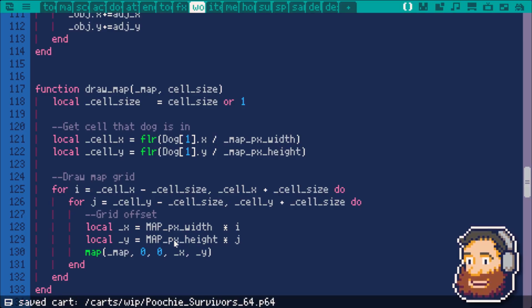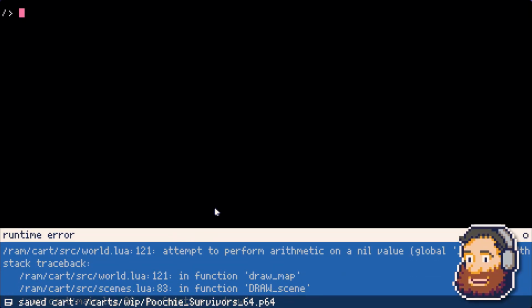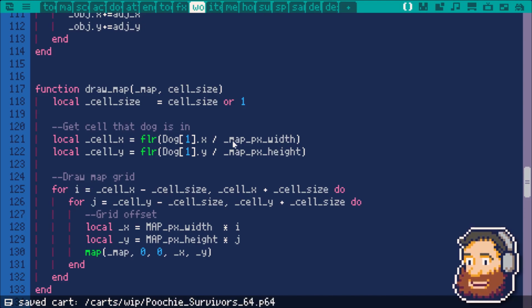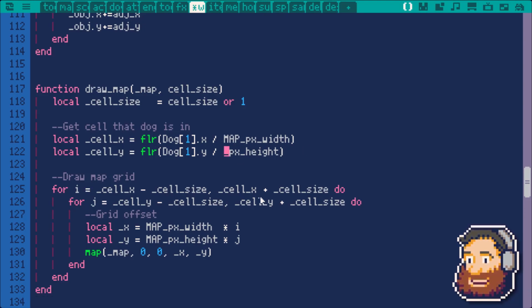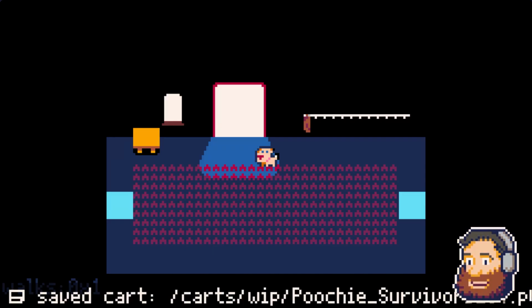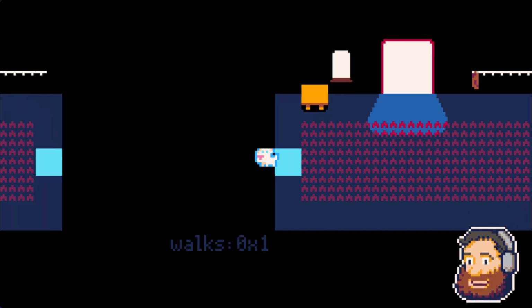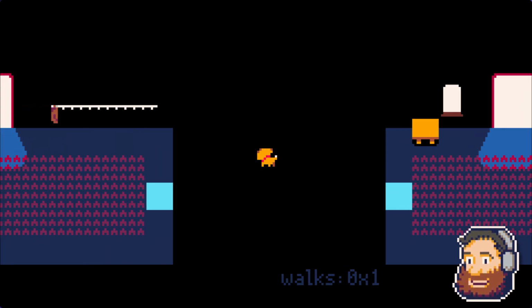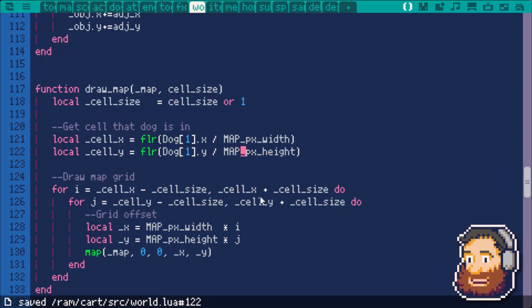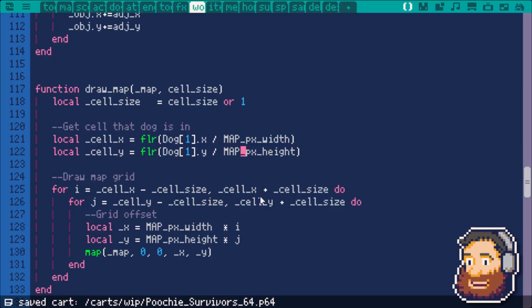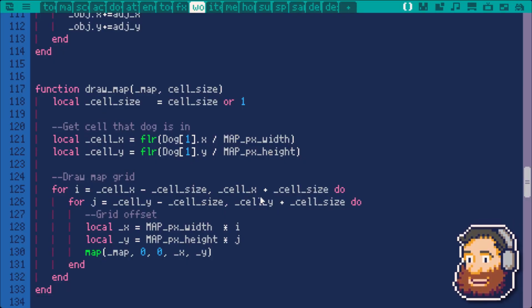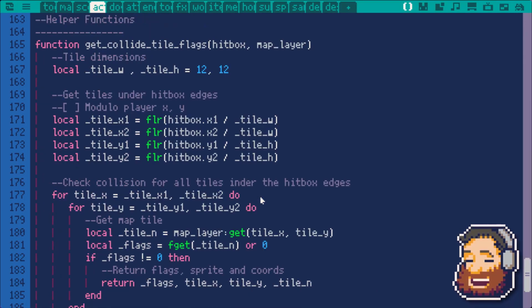Yeah, all right, cool. So now that we have a map pixel width and a map pixel height, we can use that elsewhere.